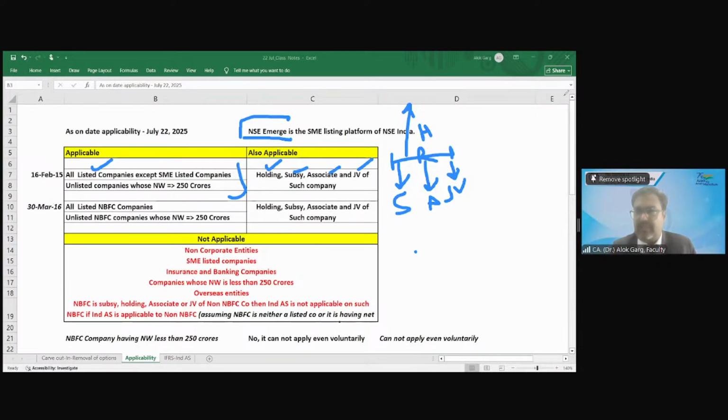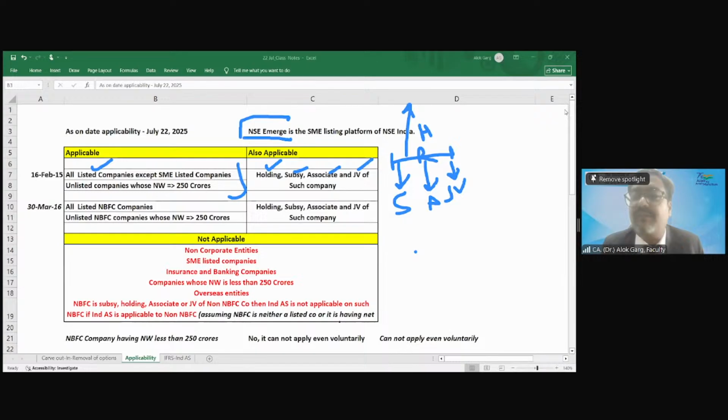So joint venture means, for example, a company in which two different companies have invested. For example, Indus Towers Limited. Have you heard about Indus Towers Limited? Indus Towers is in the tower business. They install towers for telecom companies. This Indus Towers Limited is the joint venture between Bharti Airtel and Vodafone Idea Limited. These two companies have formed a company, Indus Towers Limited. A venture means an entity, and it's a jointly controlled entity of two or more investors. This is known as a joint venture, right?